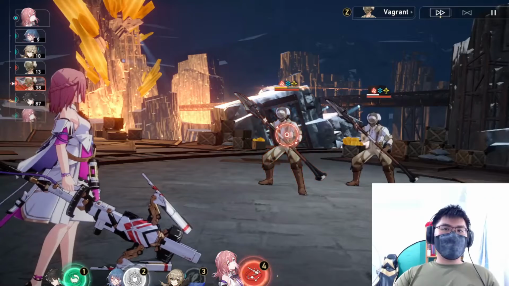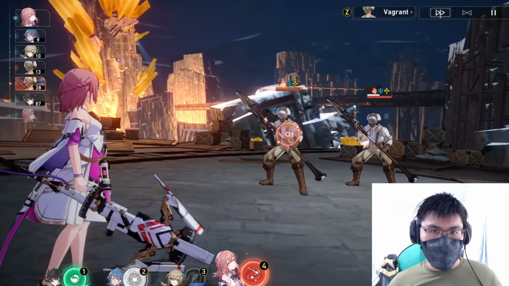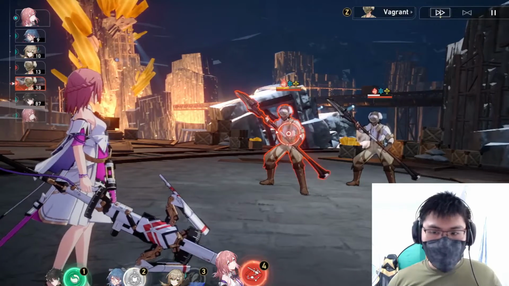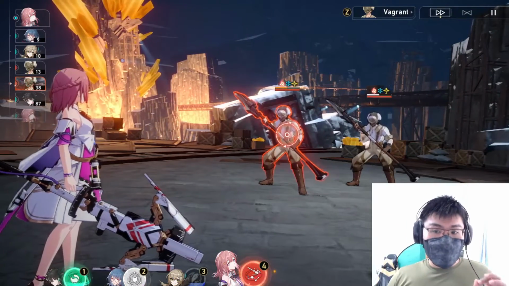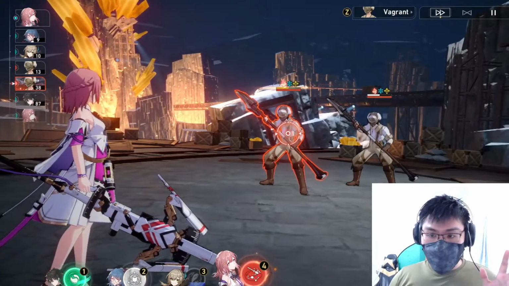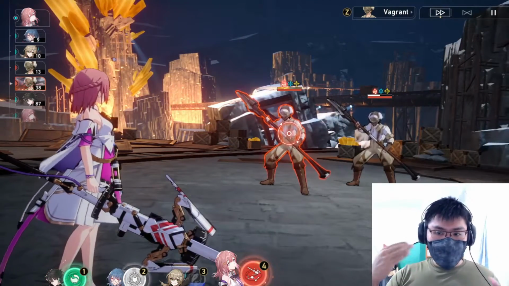So in today's Honkai Star Rail video, we are gonna talk about AV. And you know, AV is nothing naughty here. It refers to the action values of the characters that is displayed on the left hand side of the screen. So this is basically the turn order number, the one that decides which unit moves.